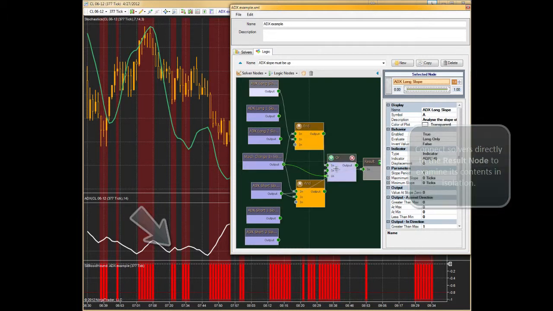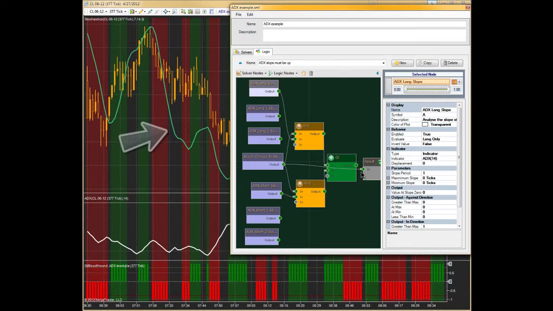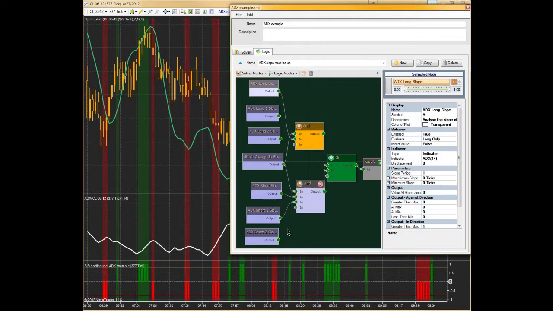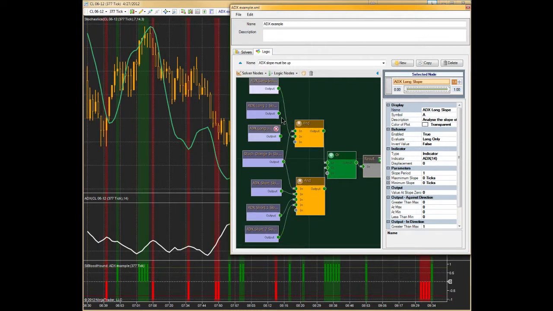So next let's check the stochastic. And there we go. See, the stochastic didn't give us a signal based on the setting, even though it was falling, but the slope of the stochastic was weakening, and that's why we didn't get a stochastic signal. So the system is working correctly.